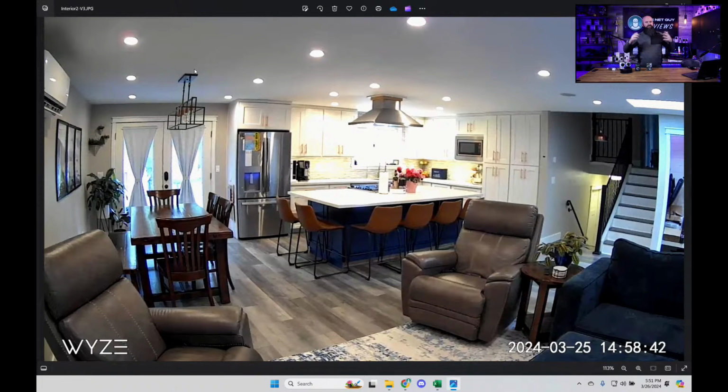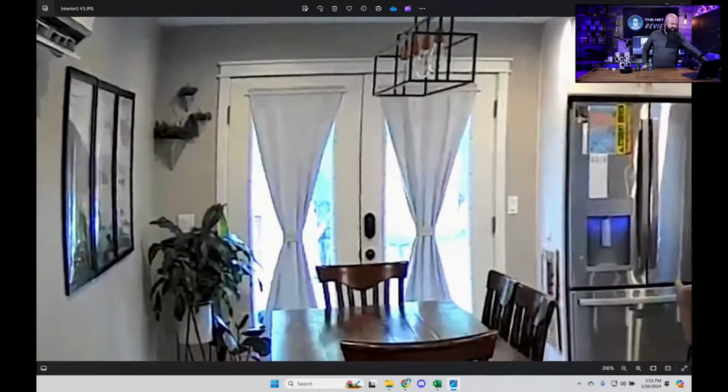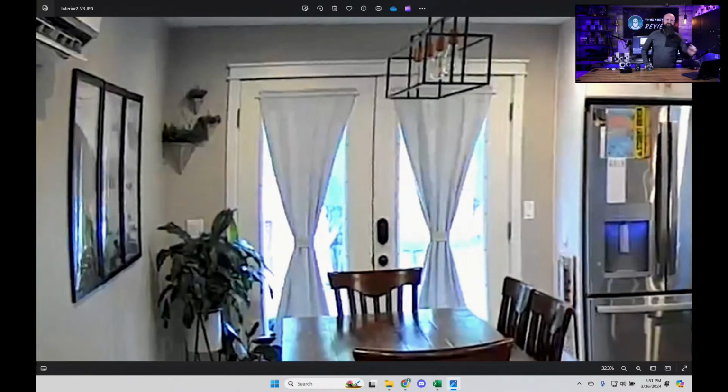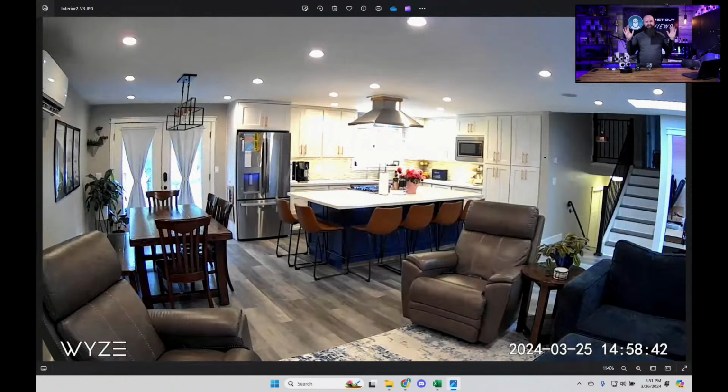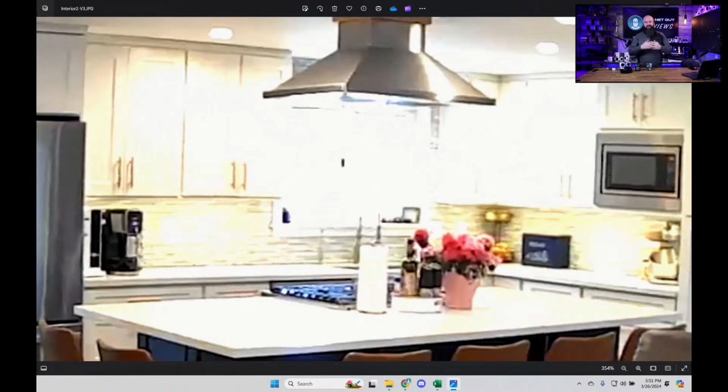When we talk about dynamic range and field of view, I want to point out 2 things. I tried to get the images as close as I possibly could here that we're looking at. If you go to this corner, you can kind of see into my closet there. And if you go into this corner of the image, you can kind of see just to the left of these 3 paintings. So that's important. That's going to be your field of view test. And so when we're looking at the field of view, I tried to keep that general view. But when you look out here to the counters, to the tile backsplash, to everything, the image just falls apart. Now, the V3 camera has one of the best sensors that was out there 3-4 years ago when it came out. So it's been really good.